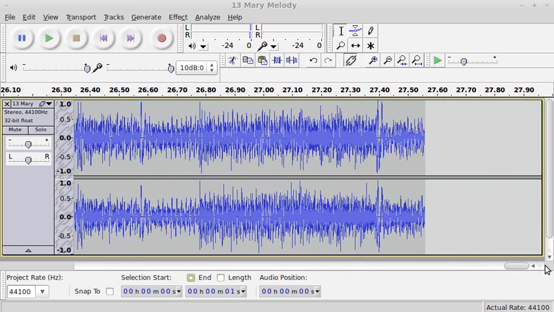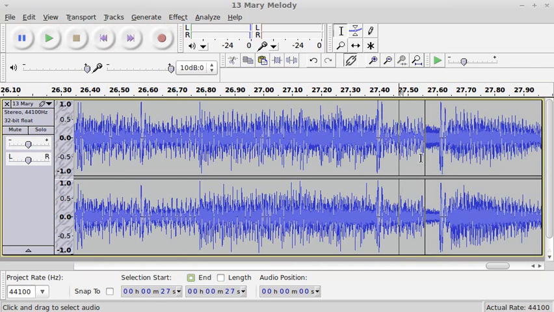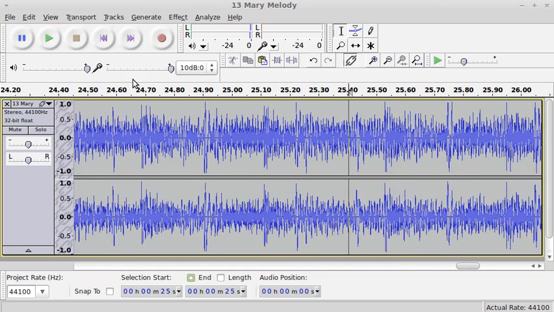Where is it? Oh, okay, so it chopped it off once I went back. So I'm going to just click right on the end of there. I'm going to paste it and see what it sounds like. Hopefully that'll be alright.